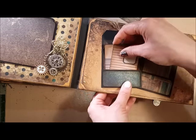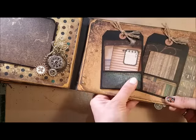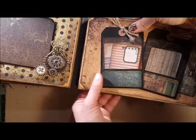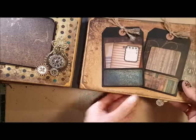Got a couple of tags to go in here. And we have one to go right in there. I'm not going to push it in too far because I don't want the glue to grab it if any has leaked out. And that, my friends, is our spread for today.